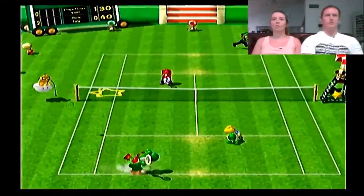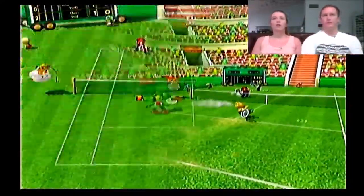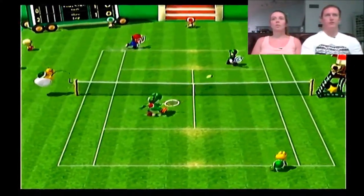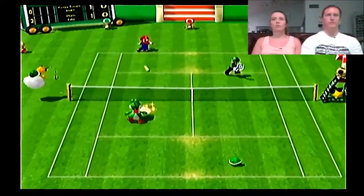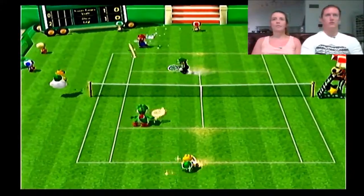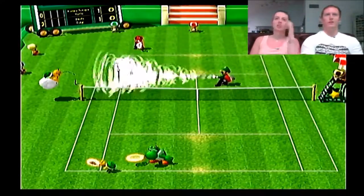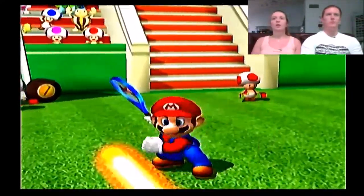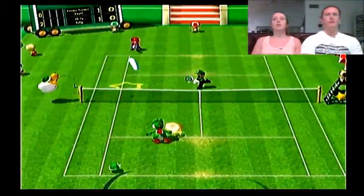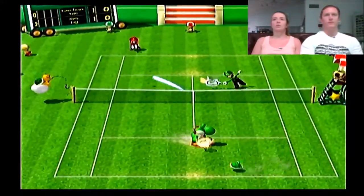Nice. Come back. You gotta charge your shot a little. You're lobbing it up. If you double tap, then you'll hit it harder. It'll charge your shot if you tap it. And put some direction in it. How do I put direction in? You obviously press a direction. Get out of my space. Get up there near the net. What do I do? Get up in front of the net. All up in my space. Get up there.